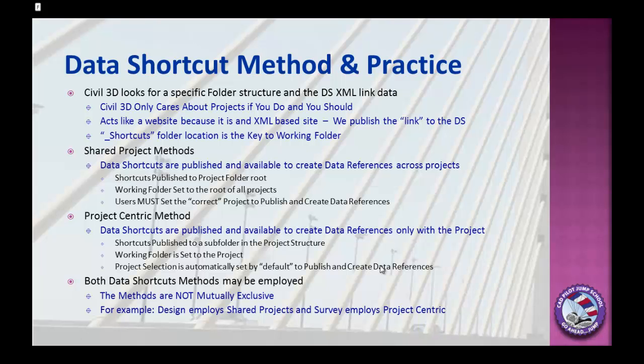If I need to change from one project work to another, I only have to remember to set my working folder. I don't have to remember to pick the right project, so I'm not accidentally publishing shortcuts to the wrong folder or creating references from the wrong project in a drawing. So using the shared project method, it's actually much easier to get confused, and you do have to pay careful attention to both where your working folder is and the project selection is mandatory discipline.